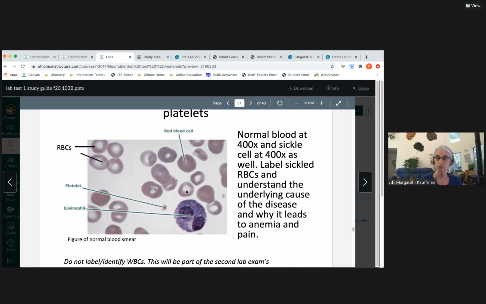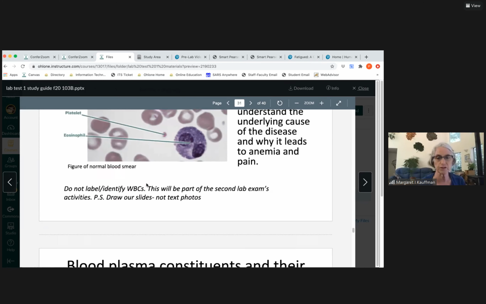So those are the two drawings that you're going to finish. One will be looking like this, with normal red blood cells. You can see their biconcave shape. So the two membranes are so close together in the middle here that you can't see the hemoglobin color. And the hemoglobin color in the stain is kind of this grayish, reddish color. So those are the normal red blood cells. And I didn't include a picture of the sickle cell, but you'll see it.